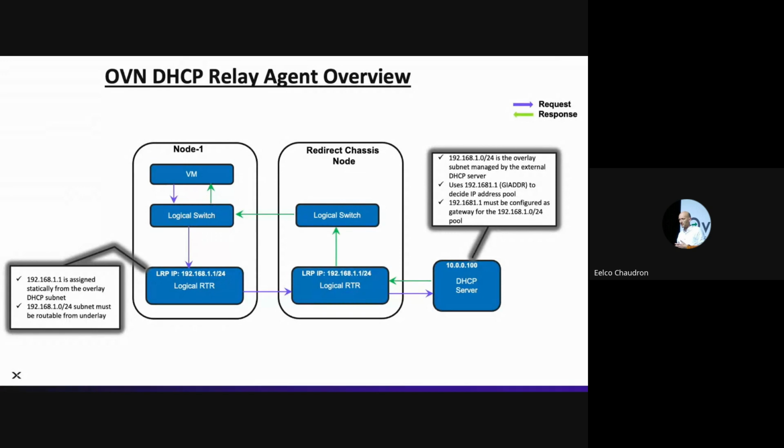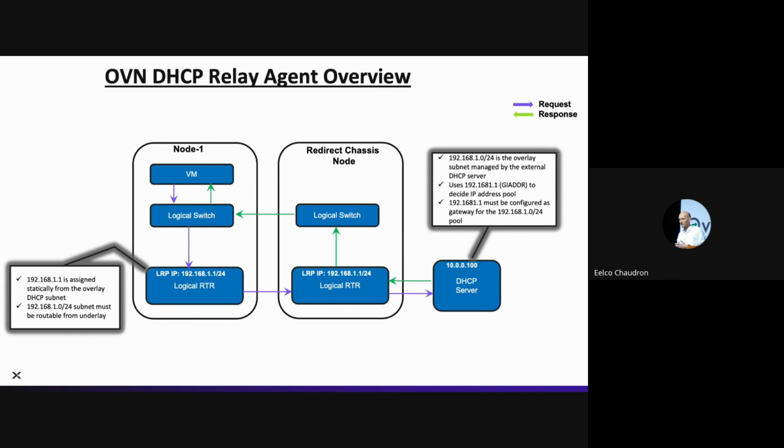The main reason for this is the DHCP response packets coming from the server during IP assignment process, offer and acknowledgement packets, are destined to 192.168.1.1. And also once IP address assignment is completed, VM starts talking directly to the DHCP server. These are the reasons why this subnet is expected to be directly routable from the underlay.